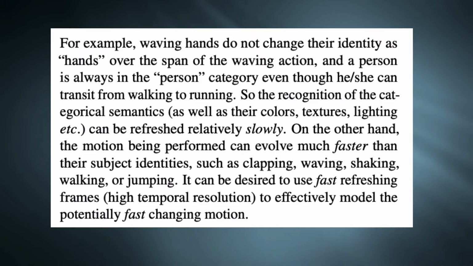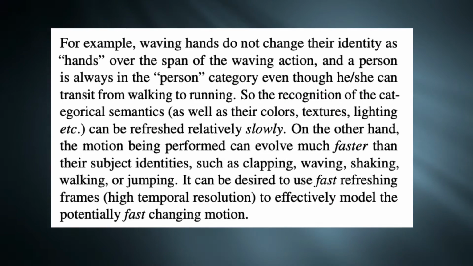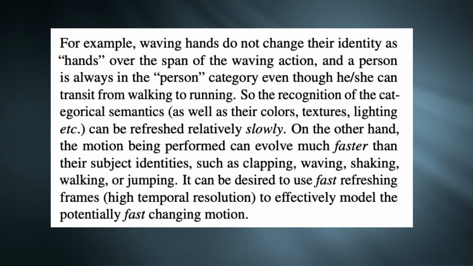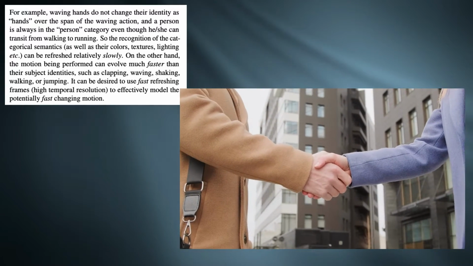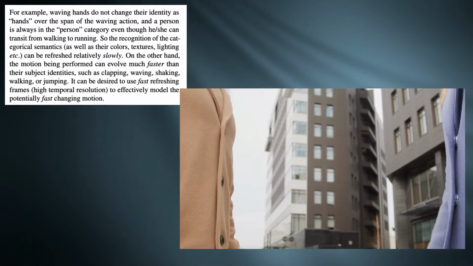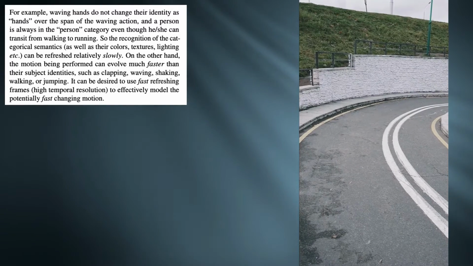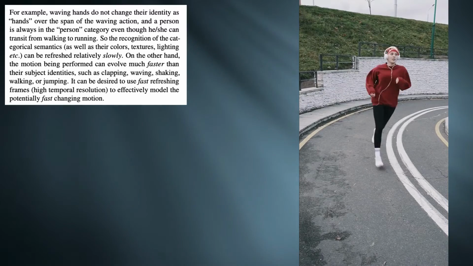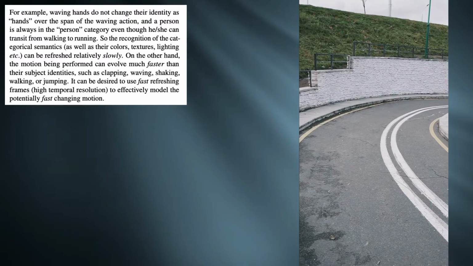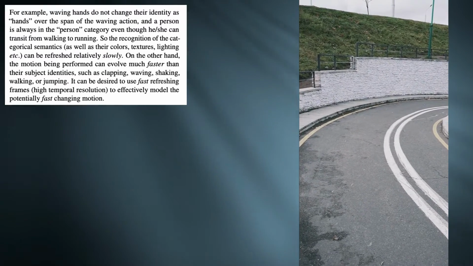The intuition behind this work is very simple. The authors observed that all parts in a video do not participate in motion. For example, when two people shake hands, the only part that moves is their hands, and the rest of the scenario remains relatively static. Again, when a person is running, this does not change the semantics of a person, meaning a person can be categorized as a person when he is running or doing something else.